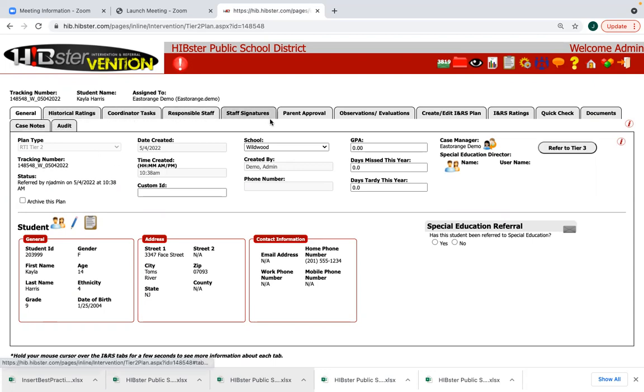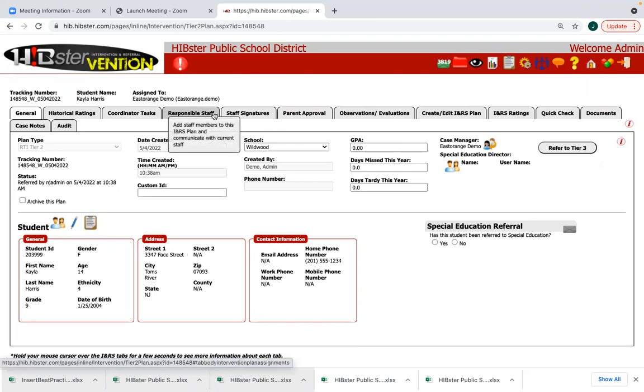Now, if you are familiar with our Hipstervention program, you see that this site is exactly like our INRS site because MTSS and INRS are very closely connected. So you can go ahead and work on these tabs. And if you don't know how to utilize these tabs and use this program, all of the instructional guides and videos are sitting there for you if you click on this question mark up here in the red menu bar. Plus, if you click on these eyes with circles on them, those will help you work your way through the tabs.